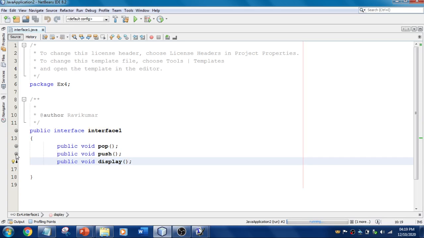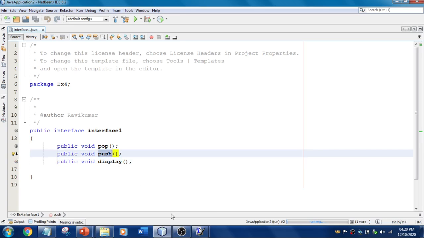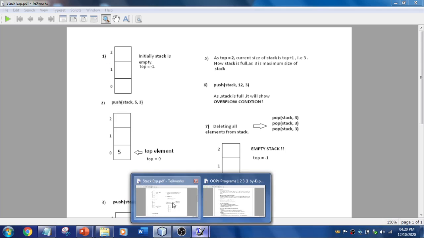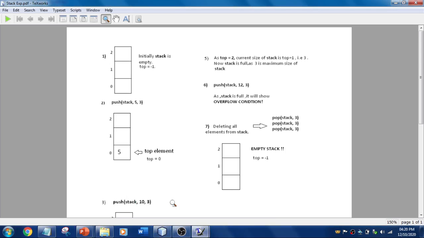You see this, there is an icon like I. If I click here, it will directly take me to the implementation part. Fine. Now I have got 3 methods. I'm going to deal with stack, so I have used pop and push. Before getting into the main program, let me explain the procedure which we are actually going to follow, so that we can explore it in an easy and faster way.